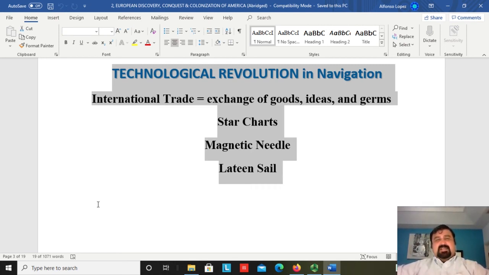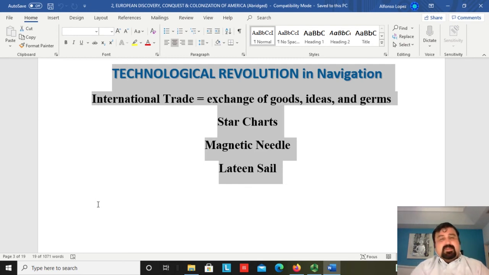They're exchanging, of course, other than goods, information and germs. So what kind of ideas? Well, the kind of ideas that the Italian merchants coming from, let's say, the Middle East and places like the Egyptian cities I just mentioned are bringing back: a lot of writings, certain books that other societies wrote in the past, whether by the ancient Egyptians or the ancient Chinese peoples, and so on. And they're going to use them in different combinations to generate this technological revolution in navigation.